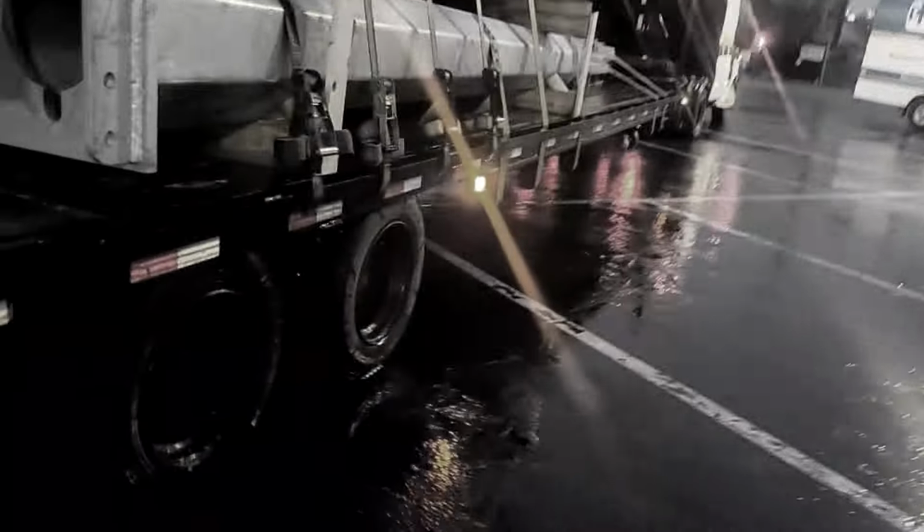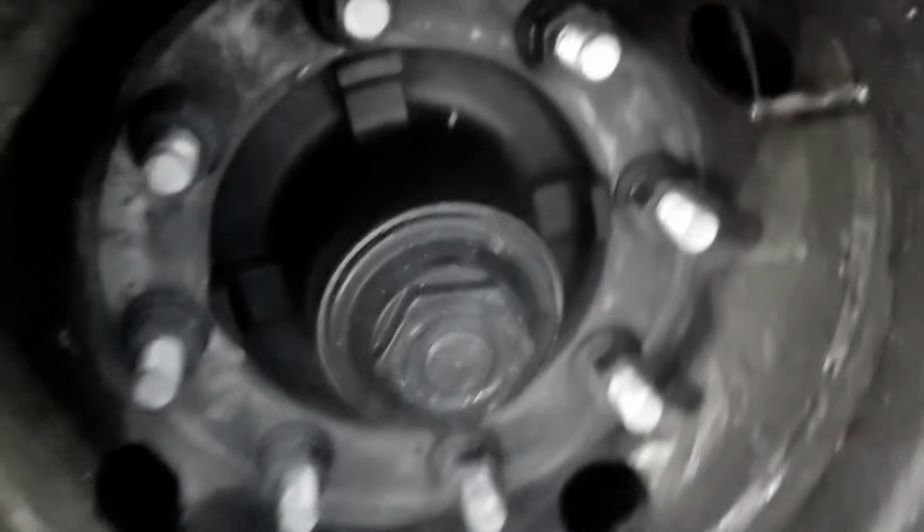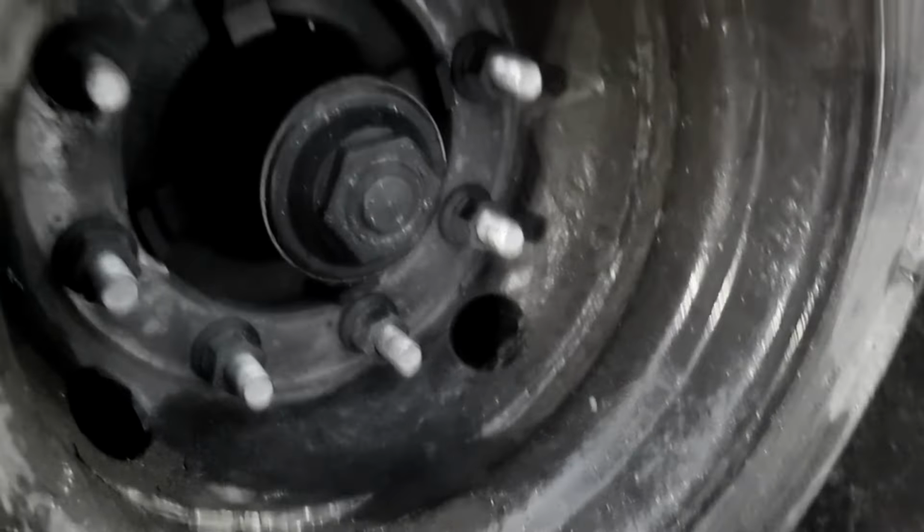We got that trailer fixed, my boy. Y'all come check it out. This is the new baby on here. They were already sent the bill. The studs are a little longer than my other ones. Like, check it out. These are my other ones.